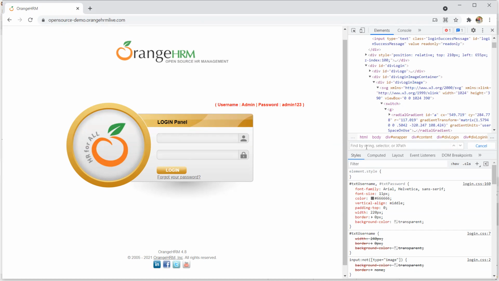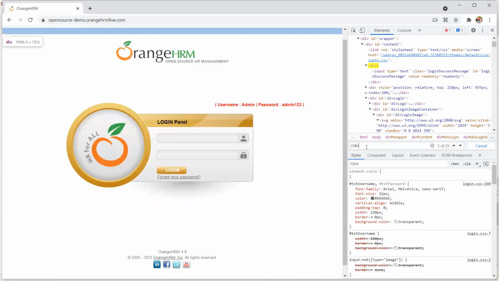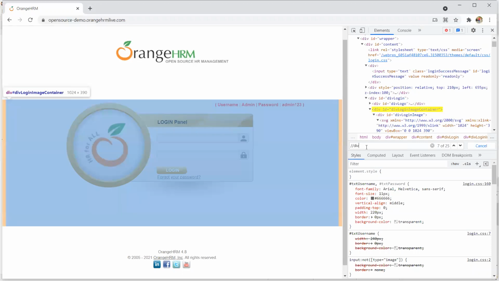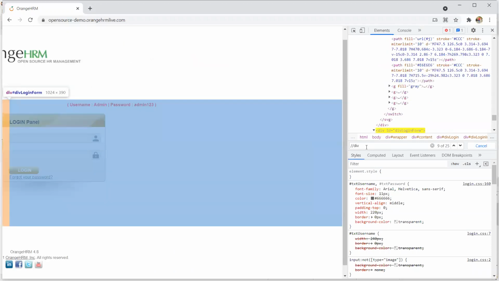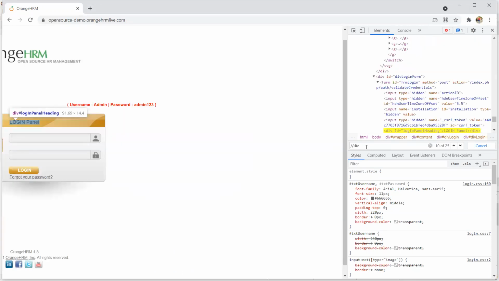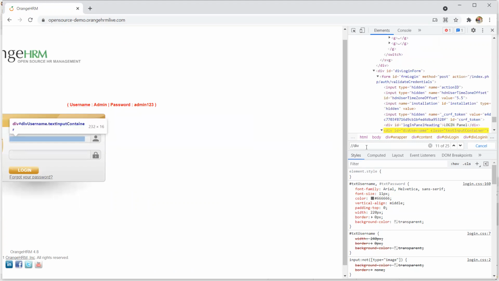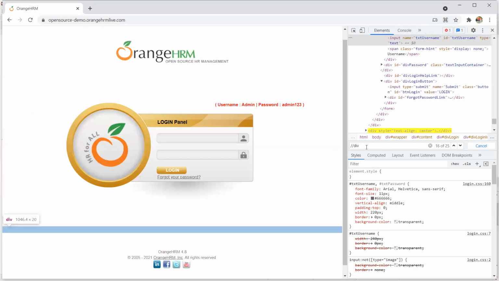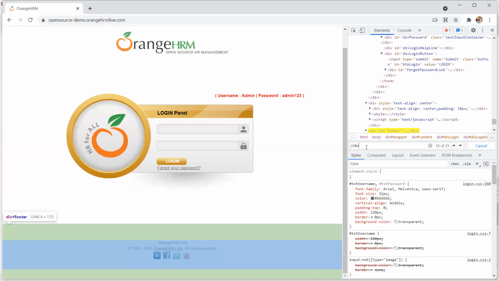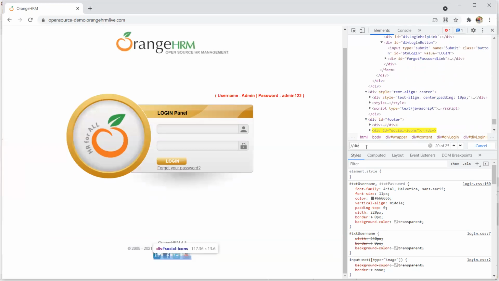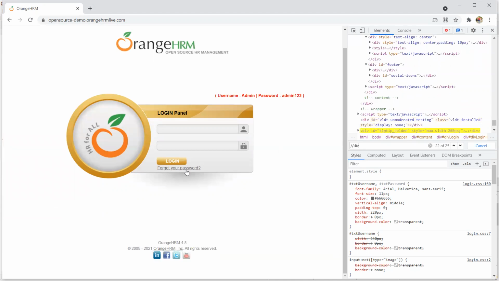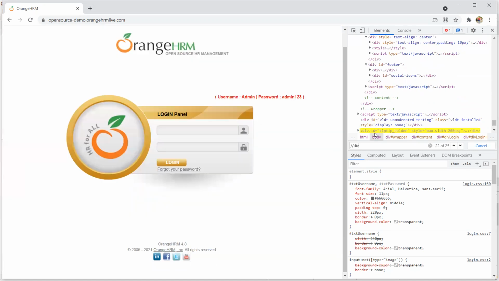So let's see if we can get something in a div. This is locatable. The social icons are here. Now you see this particular element.